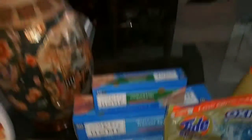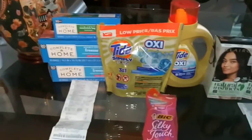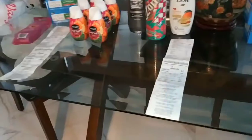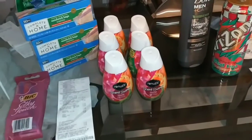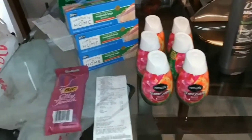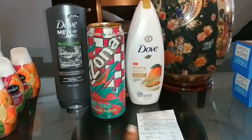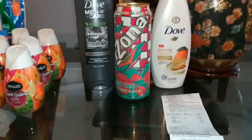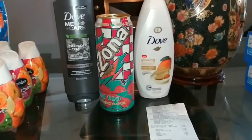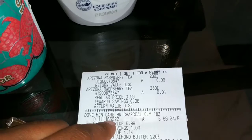Okay, that was my mom's account. Now this is my account — my second $4 off $12 and $4 off $15 since the $4 off $18 and $6 off $12 did not work. Here we have the Dove Men's, the Dove Women's, and the Arizona Iced Tea on sale two for a dollar. I already drank one because it was super hot out and I was thirsty!